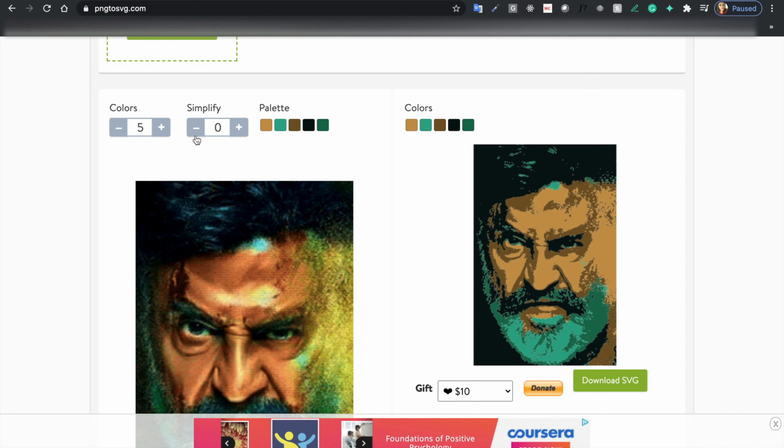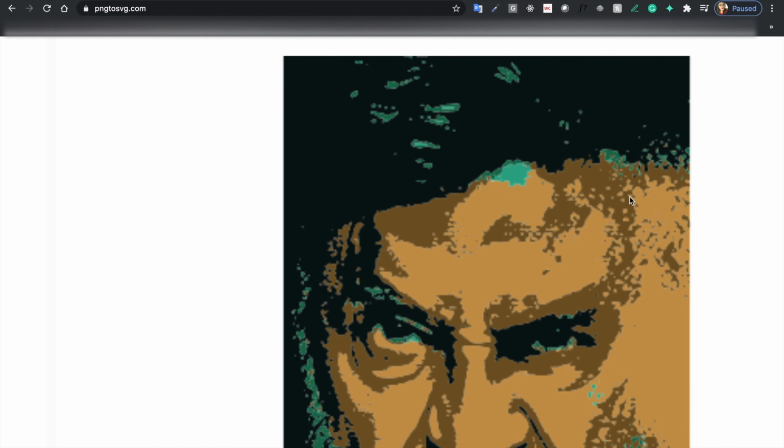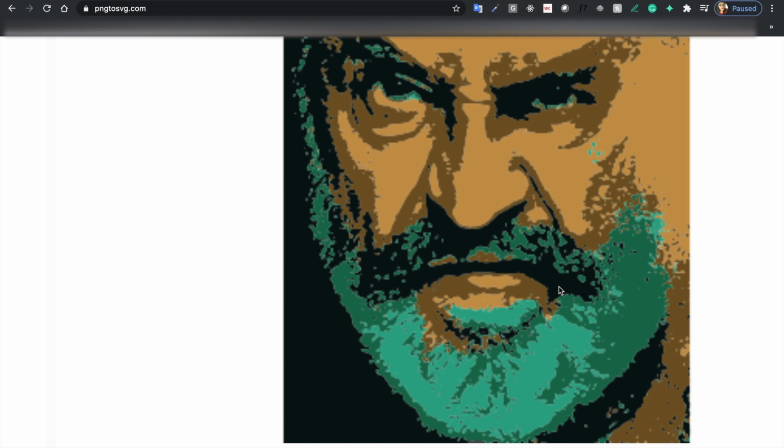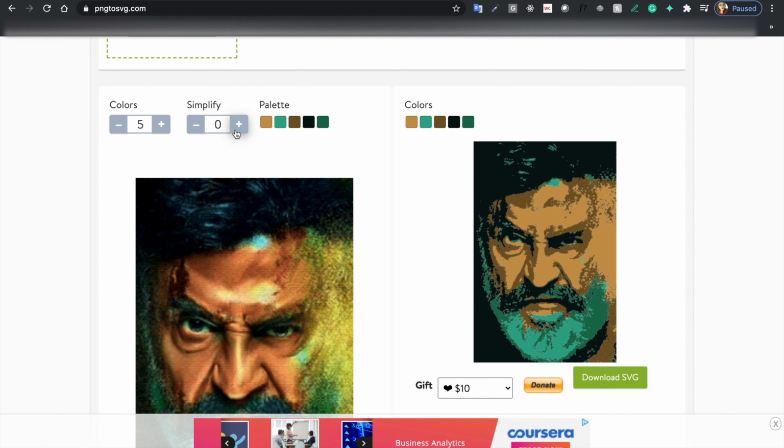Now you have created this template at a simplicity level of 0. That means the website has tried to keep as much similarity to the original image as possible while simplifying it a little bit. If I enlarge it a little bit, you'll see that there are a lot of small portions of paper that you will need to cut, and having so many small disconnected pieces of paper in any kind of paper art makes it difficult to align and manage also. So normally if you are doing portrait paper art, and especially layered portrait paper art for the very first time, keep the simplicity level to 7.